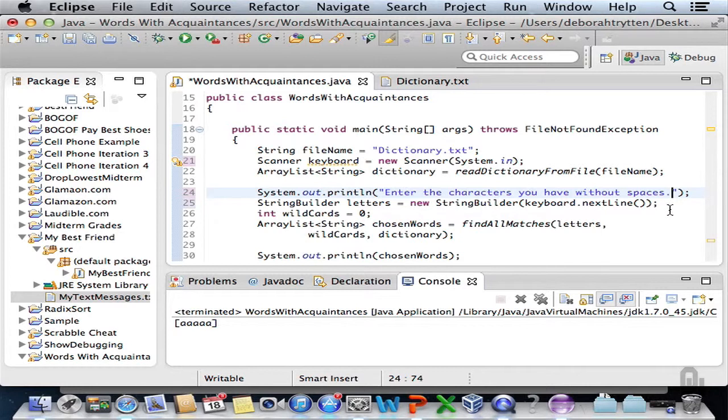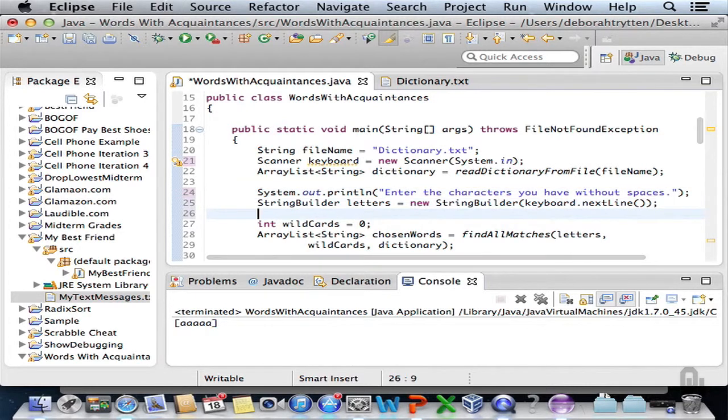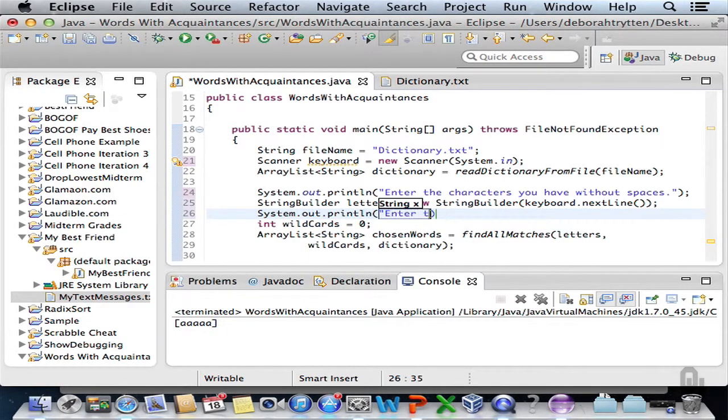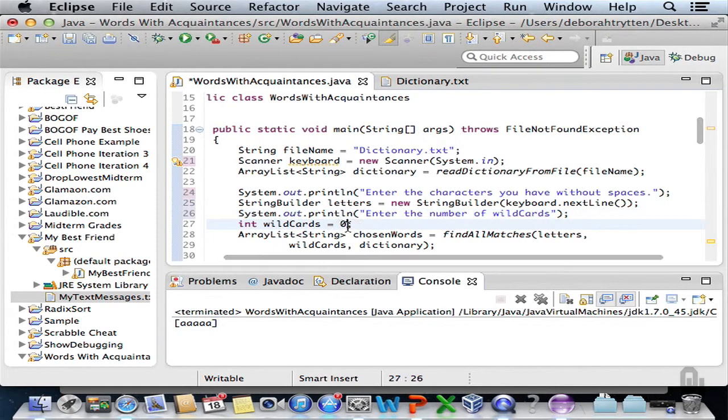Now, we're also going to need to read our number of wildcards, so we'll prompt for that. And now, instead of just declaring 0, we'll read it from the command line.